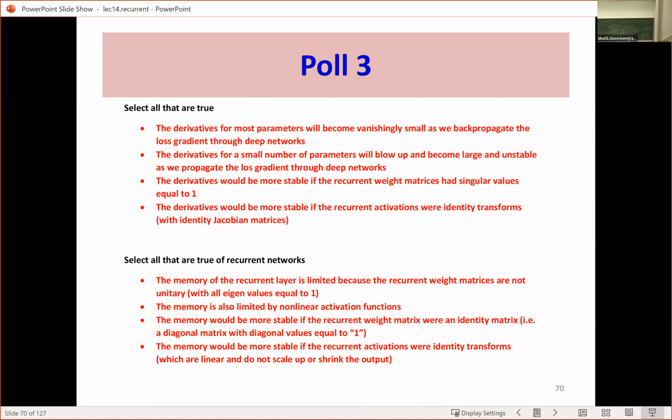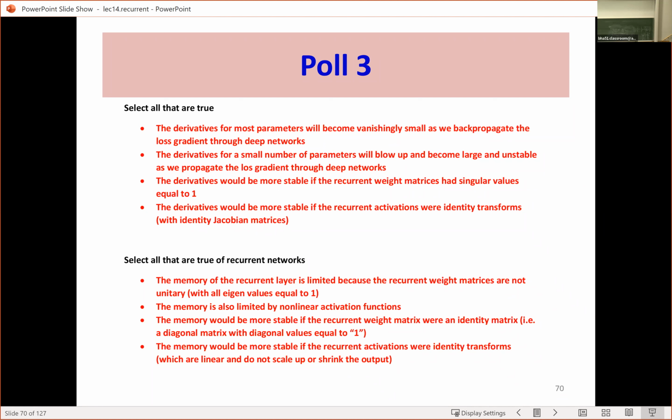It's very stable, right? It's very stable. And so that's what we say. That's what the fourth statement says. What about the Jacobians? Do we like the Jacobians? So what do you want the Jacobians to be? Also identity matrices, right?